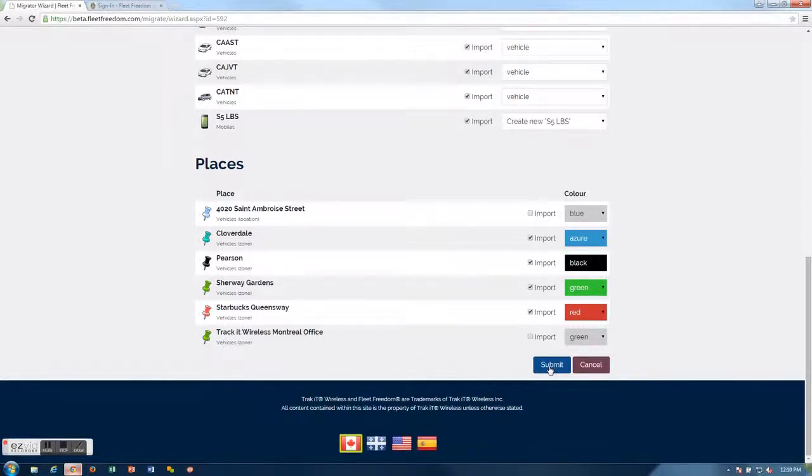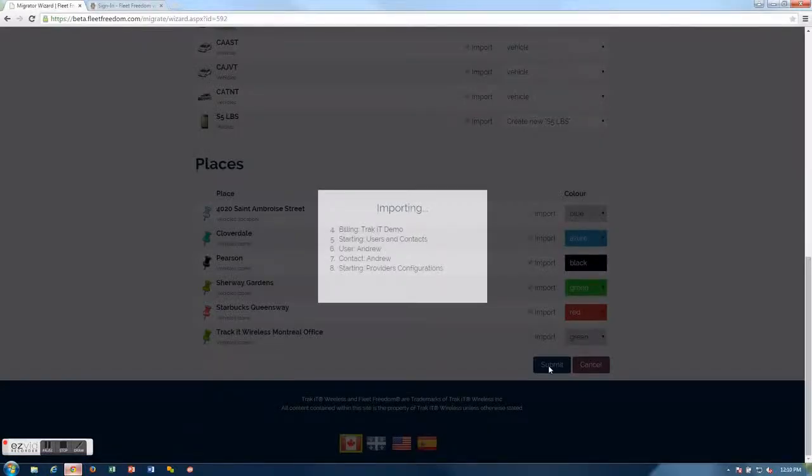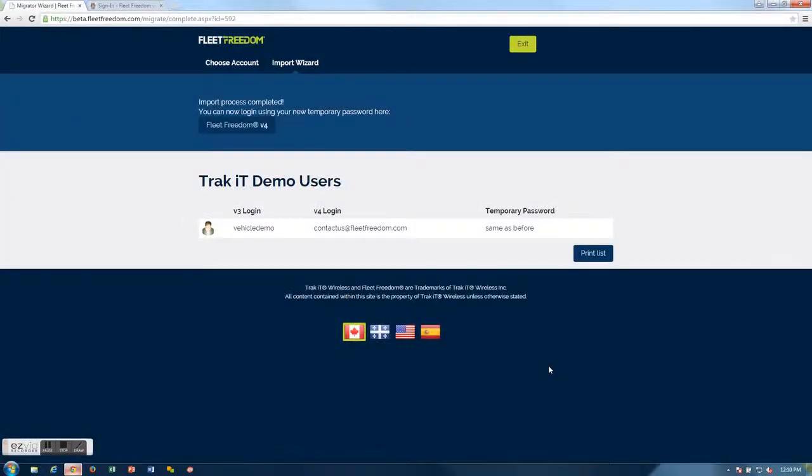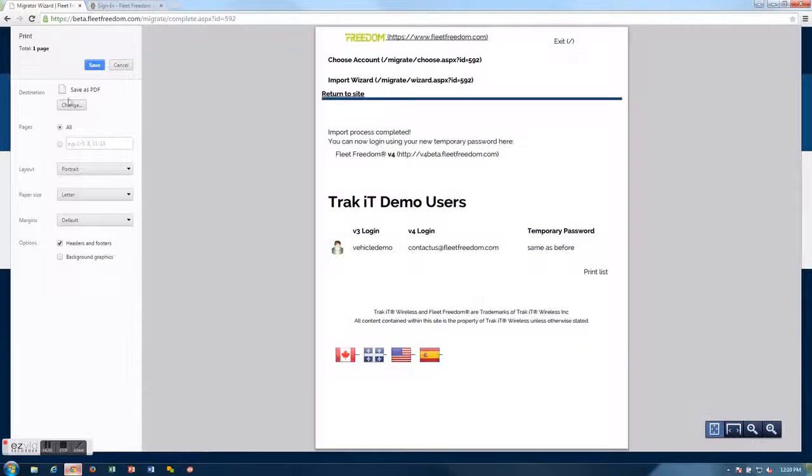It's just going to take you through step by step what we're doing in the migration process, and then it's going to say done, then the box will go away. So I'm going to hit submit here and allow it to just go through that process. When it's done, essentially every user that you've put in that has an email address will receive an email from our system with their temporary password. The temporary password is also listed here, and you can of course print that list. My suggestion is, maybe print that to a PDF file so that you can hold on to it for later.